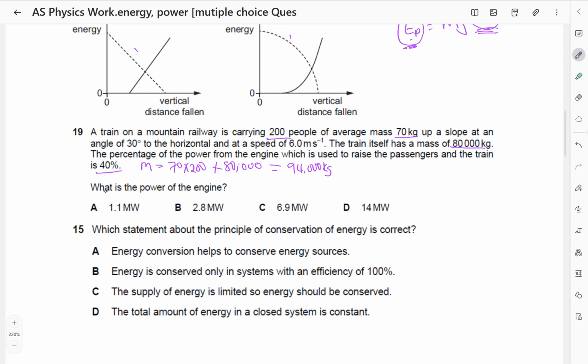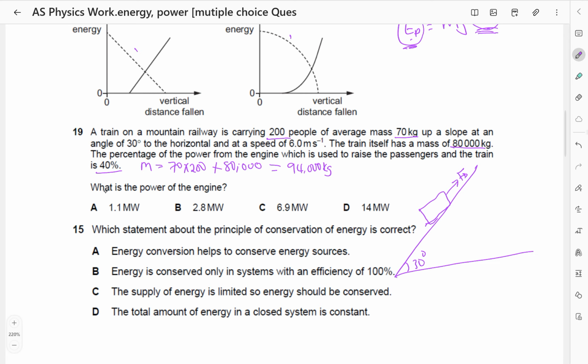And I want you to also recall that power is going to be force times velocity. But remember, maybe let me put this in a sketch. I'll just sketch something small here so that people can see. So this angle is 30 degrees. Let's just say that this is the train with its content. So the train itself has that mass. The driving force from the engine is upwards. That is the driving force Fd from the engine.